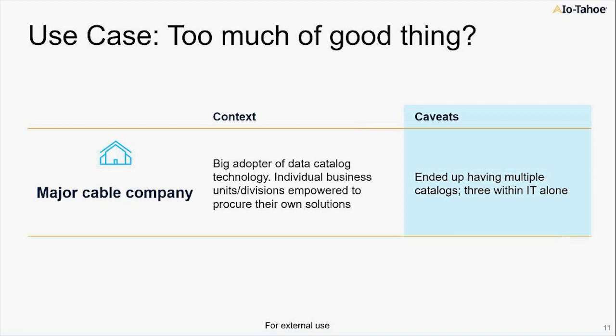But it's also pretty clear that, just like everything else, there are unintended consequences, and you have to be mindful of the fact that things that start out with certain intentions can have ramifications, and you just need to be ready for that. So transformation tools become additional repositories. Multiple catalogs can actually end up creating conflicting definitions, and as you mentioned, there can even be multiple data warehouses that need to be synthesized into a mother of all data warehouses. So it's best to proceed with eyes wide open to some of this stuff.